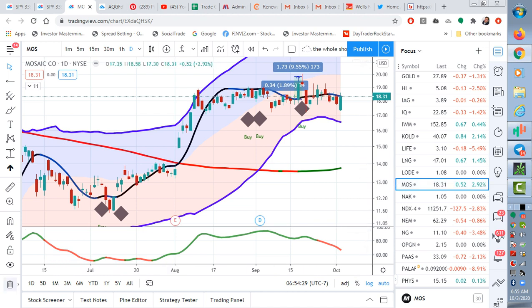And let me clear that off. I trade these on lower time frames personally, but if you're just trading daily, this is a nice move. It's consolidating right now. So I'm waiting now for Mosaic to break out of this channel, but this is my food play in case people are interested.